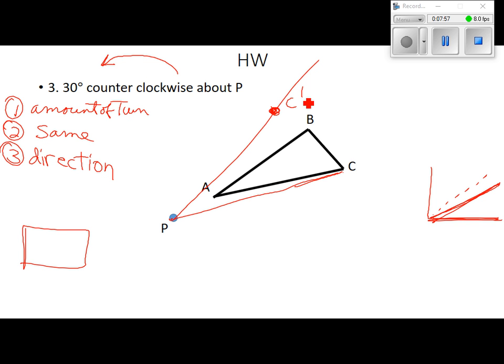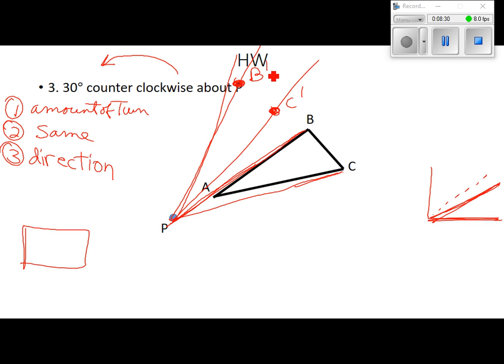So we do the same thing for B. We want to bounce B off of P down here. If I could hit it. Take me about 6 times. Going to bounce it off, 30 degrees. And I got a little wide there towards the end. Somewhere about like that. Measure this. Spectacular. B prime.